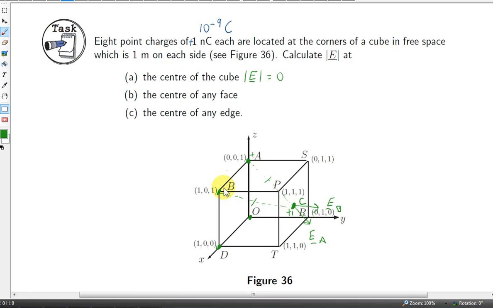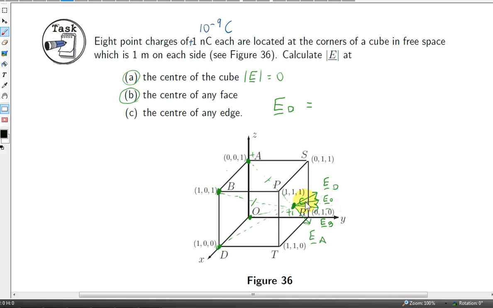The electric field depends on the square of the distance. If the distance is the same, the field is the same, provided of course that these charges are the same. E also depends on the magnitude of these charges, and they're both charges of plus 1 nanocoulomb each. Now we have to do the same for D and O, so we connect D to C, and here is vector ED, the electric field due to the charge at D, and as for O, looks something like this. This is EO.